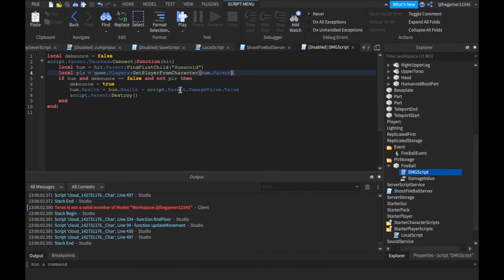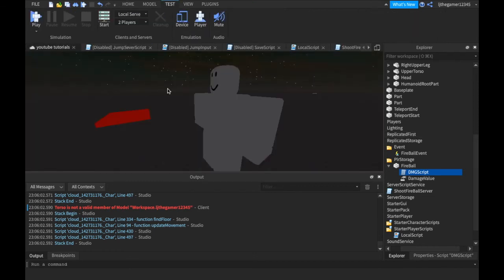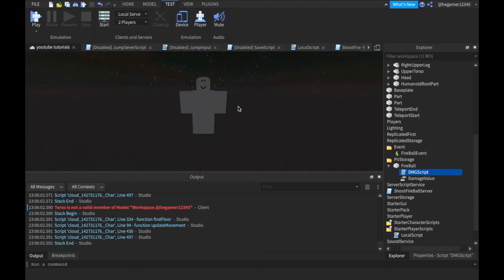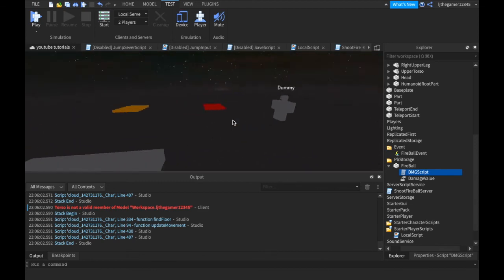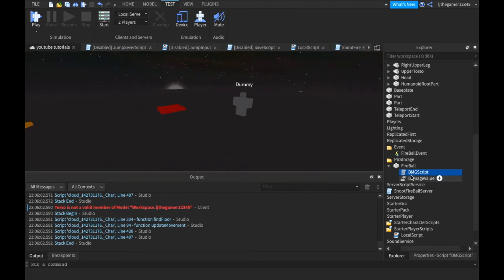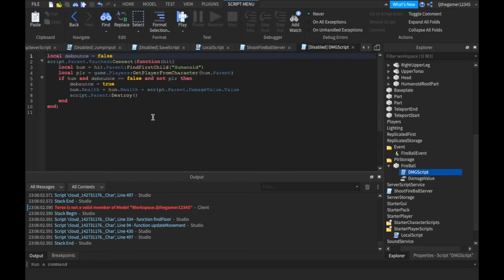And so basically, if you set it like this, it'll only hit non-players like this person. But if you had a friend who got in the game, and you shot a fireball at your friend, then it would not do any of this. So yeah, we're going to delete this because in this situation, it doesn't really matter to me. I'll just leave this here in case you want to copy that. But yeah, we're going to call this damage strip.